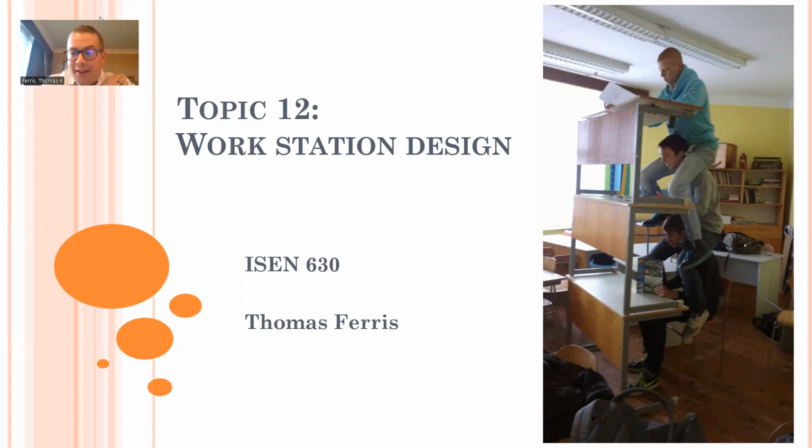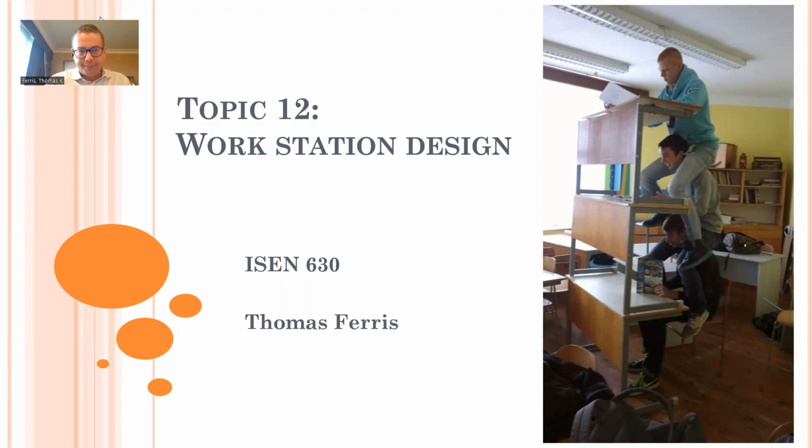This is topic 12, and this goes very well with topic 11, anthropometry. This is workstation design. So the idea is I've broken this up into two subsections, one that deals primarily with fitting humans physically into a workstation, and then the other that's a little more visual and cognitive oriented. But the idea here is that we've just learned statistical techniques in anthropometry to determine the sizes of humans. And now we want to say, once we know how big our human population is, let's design the workstation around them, which has a lot to do with human shape and size.